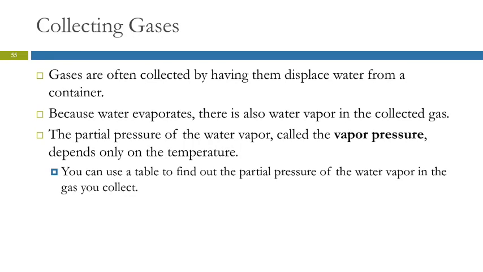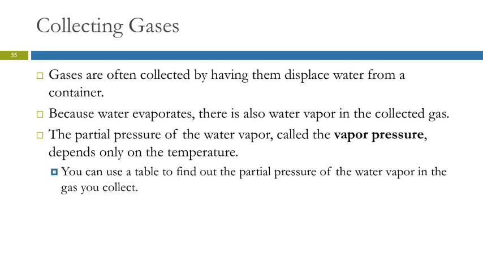Gases are really neat to work with because we can figure out how many moles we have by measuring pressure, volume, and temperature. But they're also a pain to work with because they won't stay in a beaker. You can't get a gas to stay in a beaker. It's going to escape and float all over the place. So we have to trap them, right? So you have a reaction maybe that's releasing a gas, and how do you catch the gas but not get any air? We do it by displacement.